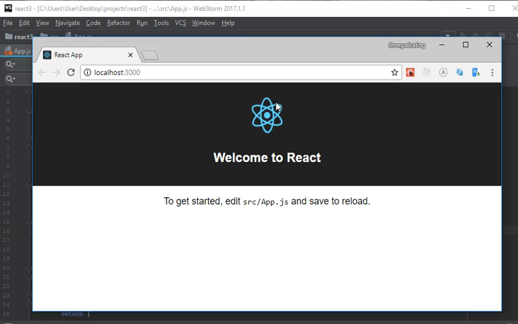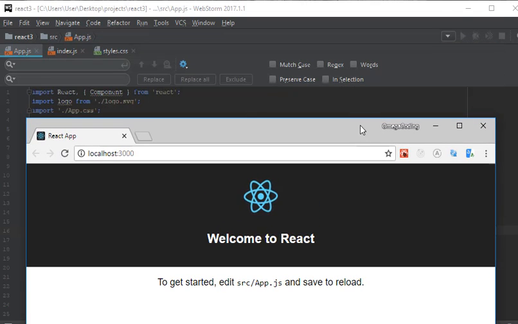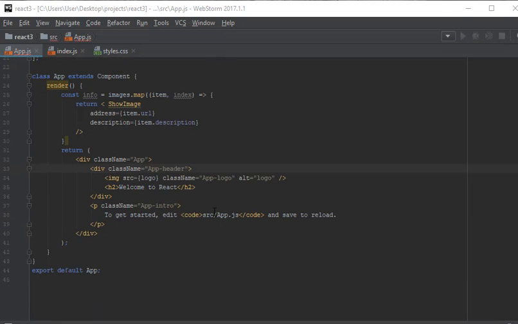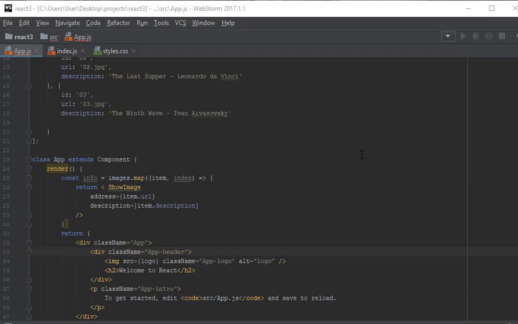Now we need to give it all its props and functions and all of that. So to actually display our object array in render, we're going to make a const with info, and so this will equal images.map. So basically we're doing the same thing as last time. We're making sure that all 3 of them can be seen, and then in return we're making a show image.